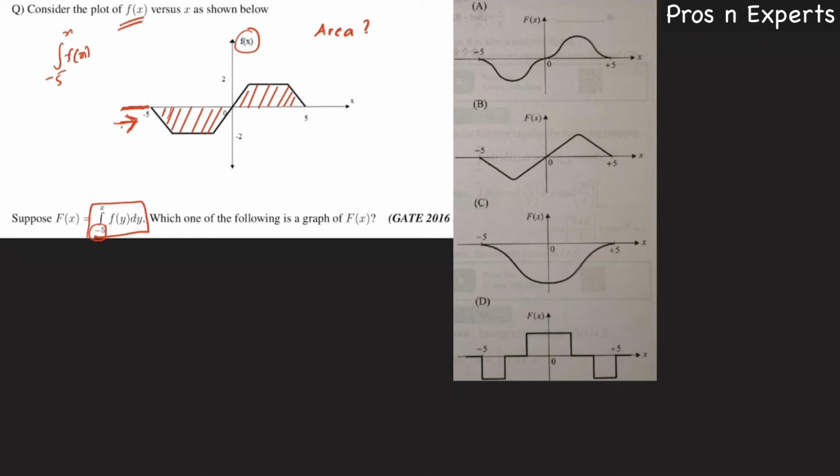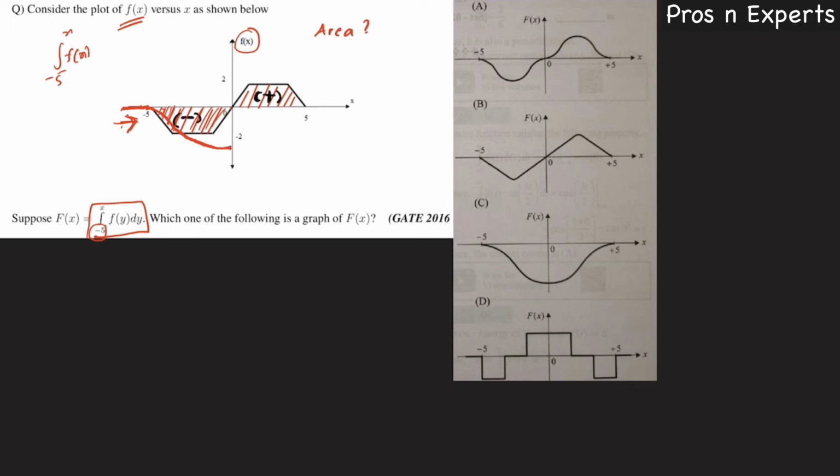Then after minus 5, this is a negative area. I can make you sure that this is negative area and this is equal positive area because it is anti-symmetric. Equal and opposite area. So after minus 5, the signal amplitude increases to negative. So negative area increases and increases and becomes maximum at 0. At 0, this area almost ends. That means its area becomes almost constant.